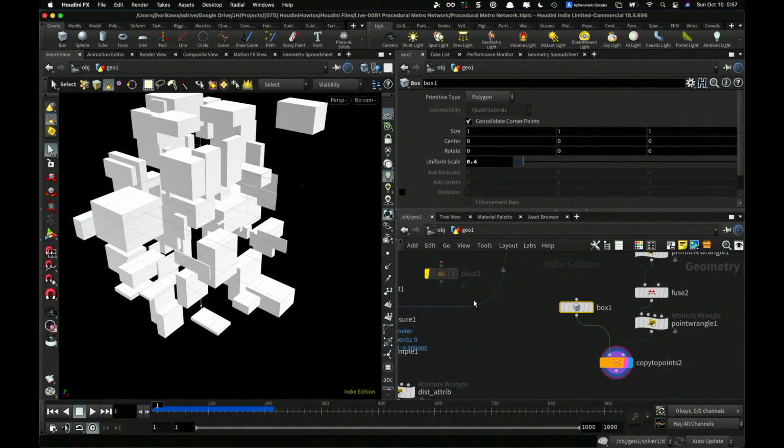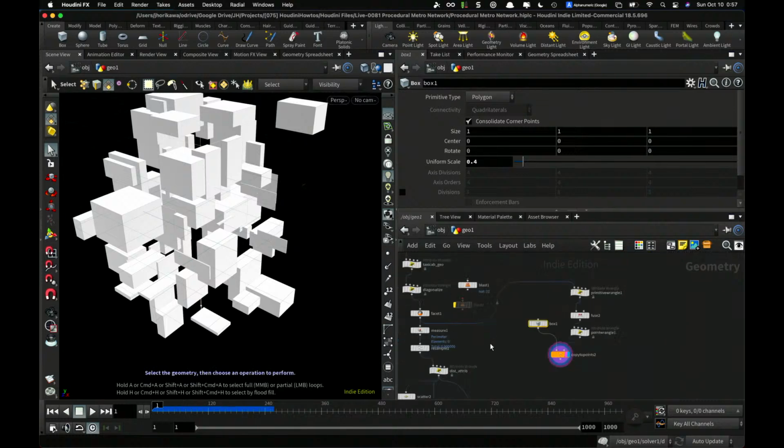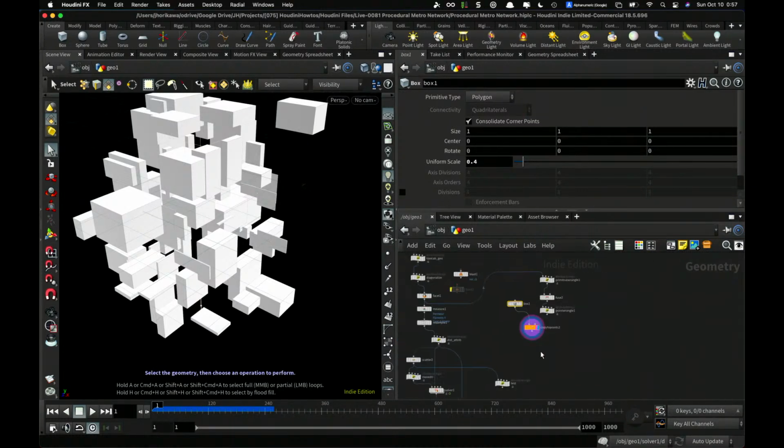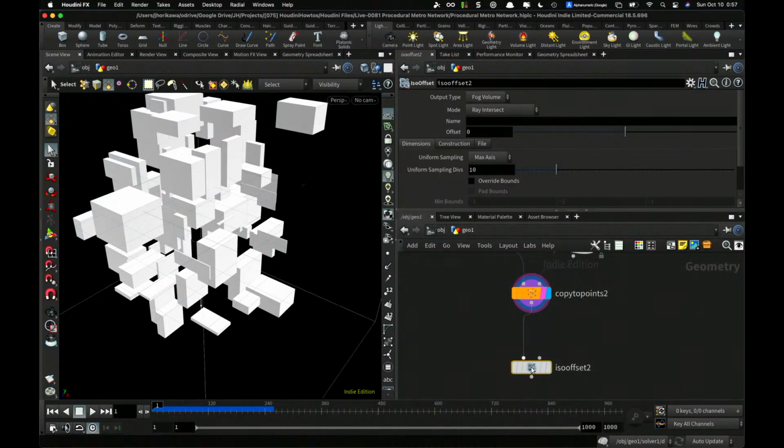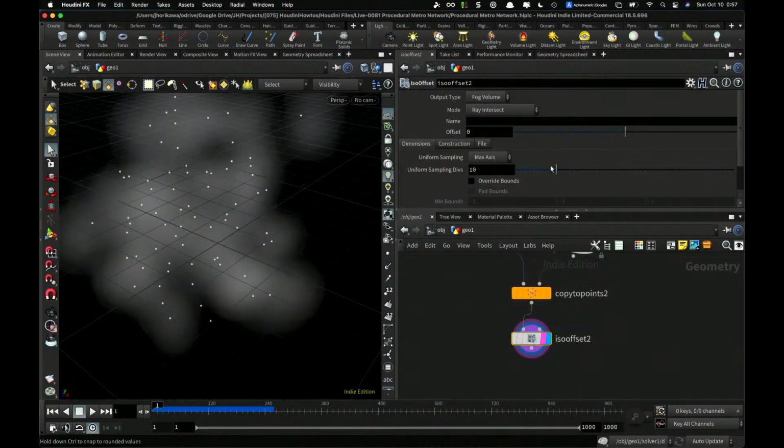Now, I'm going to convert it into a voxel so that I can create a modular unit for each point. To do that, I'm going to convert this into a VDB first as a volume.